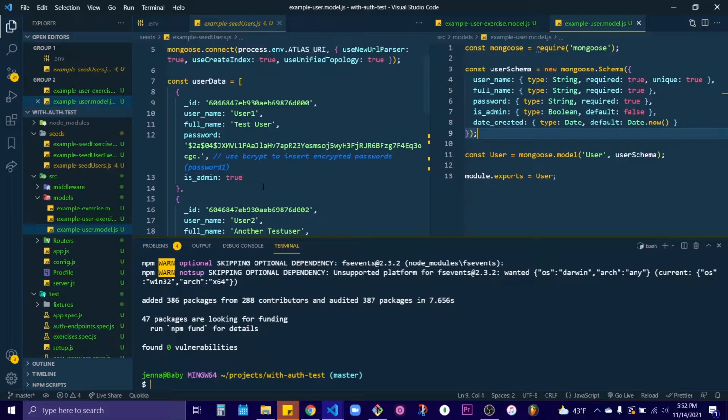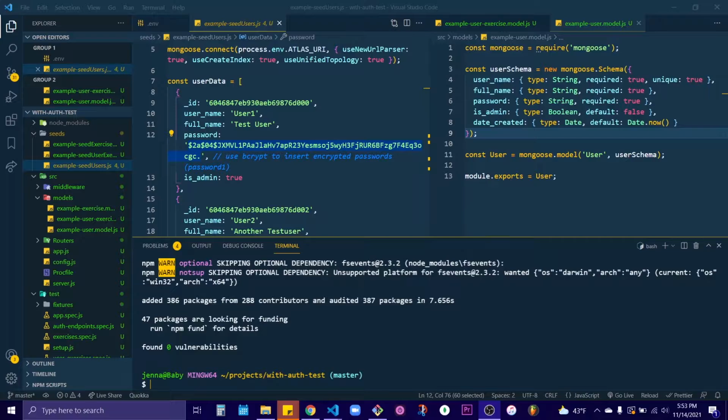Then the thing I want to show here is the passwords. Now these passwords are messy, and of course that is intentional. If our passwords were just sitting in our database as written, that's a vulnerability we would like to avoid. If someone were to somehow get into our database, we don't want them to be able to steal everybody's login information. So we used bcrypt to encrypt these passwords prior to plugging them into this seed file. I'm going to show you really quick how we do that.